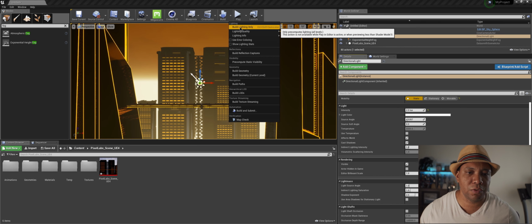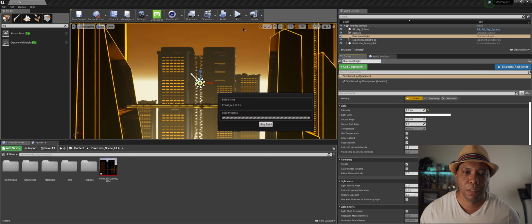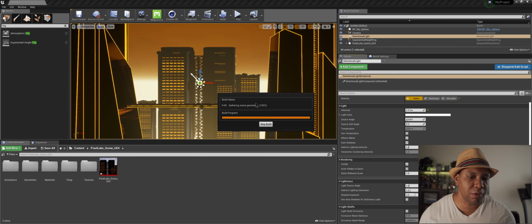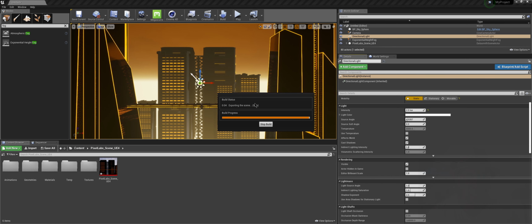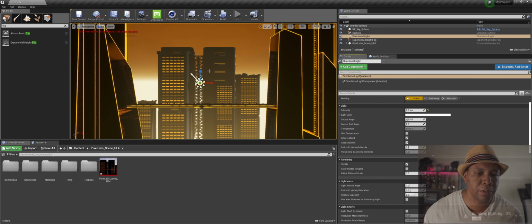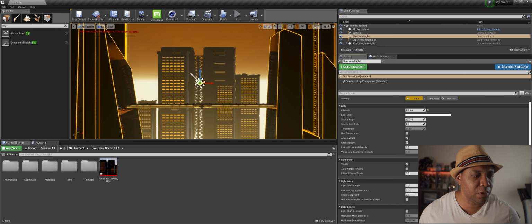So you have to go over to where it says build lighting. We want to click on that, and it's going to build our lighting scene here. Just give it a few moments, and then in the lower right hand corner, it's going to say building lighting, and once it's doing that, we'll be able to move around in our scene and do other stuff while it's still building out the lighting. So right now it's building, and while it's doing that, I think our scene looks pretty good here. So let's move on to the animation part of it.